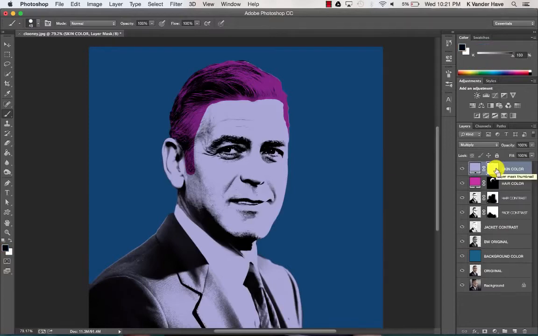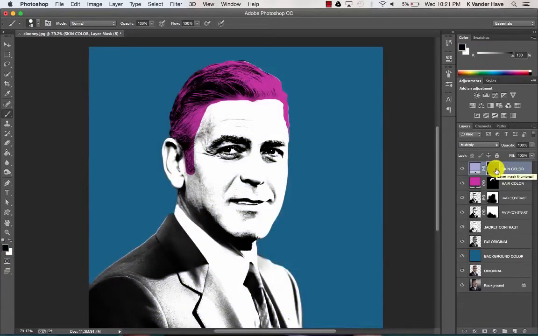click on the layer mask, switch it to black by hitting Command I, and I'm going to Command click on my portrait again and paint with white.